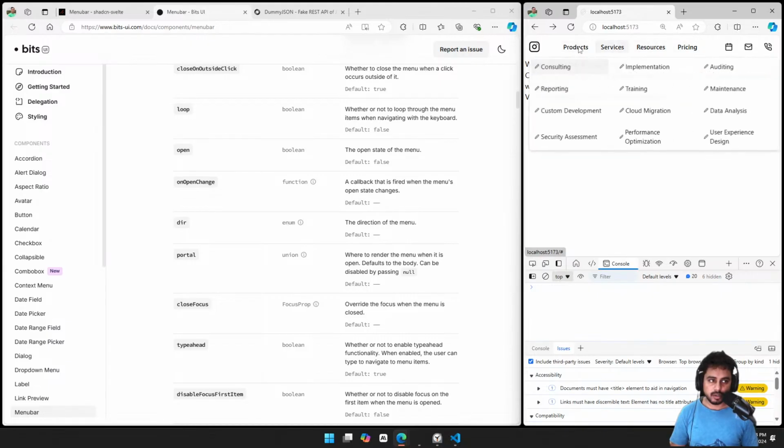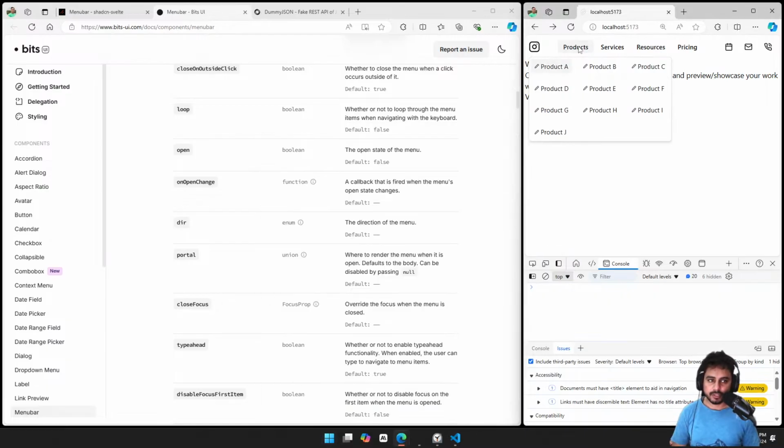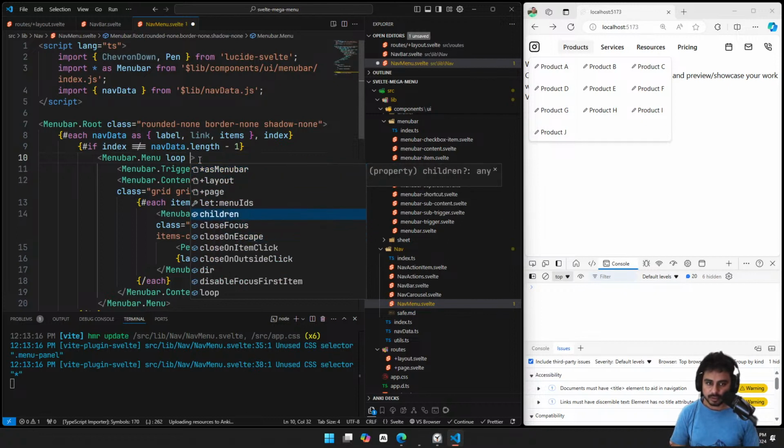If we are able to loop over it like this, which is pretty nice. I want to have the loop option available. I think a lot of thought has gone into designing the API and everything like that. Children, okay, close, focus.